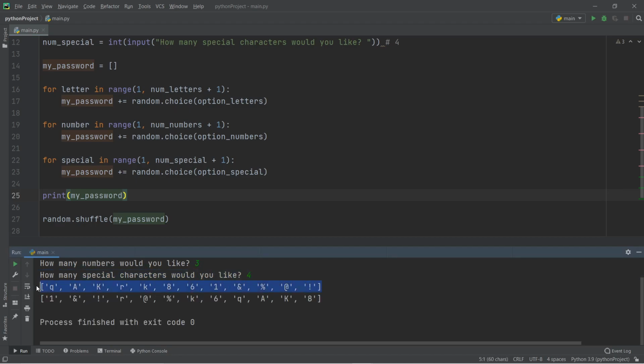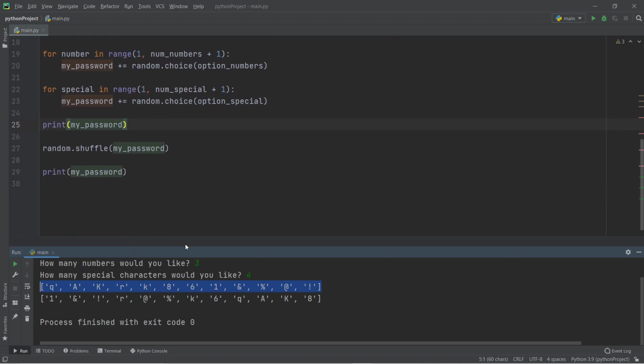So this first password here, both passwords are exactly the same. The only difference is this first one is before we shuffle it. So I've printed my password before the random shuffle, and I've also printed my password after the random shuffle. If you went through this password, you will see that they have all the same characters, except this one is in the predictable order that we've been working with. So 5 letters, 3 numbers, and 4 special characters. And then once it shuffles, all it does is shuffle this around. So it is now a completely random password in a completely random order.